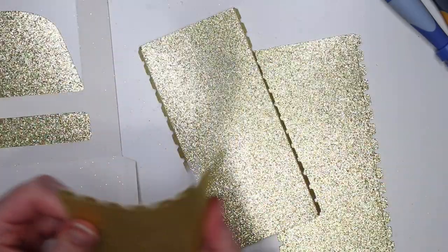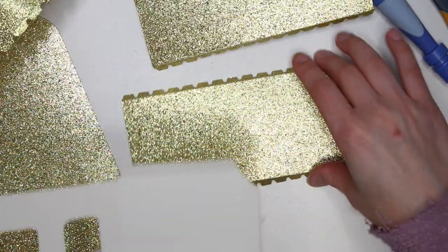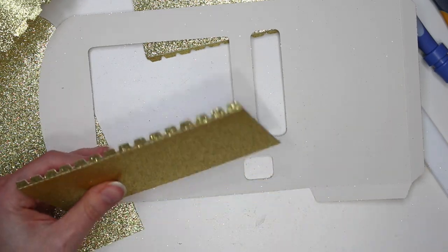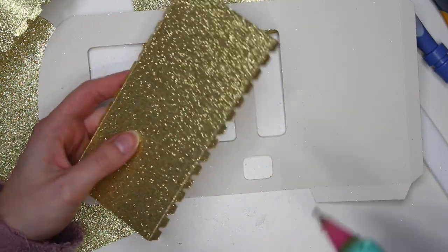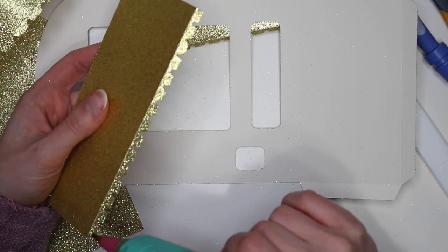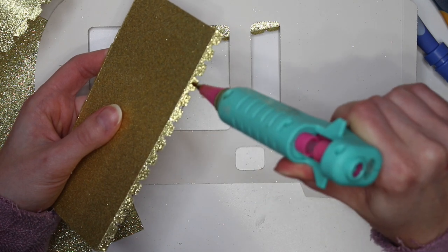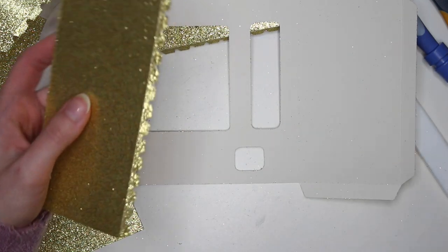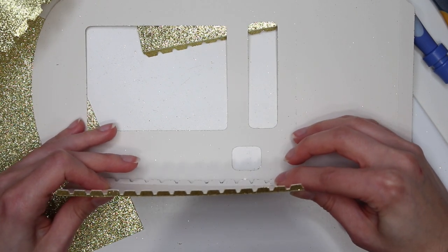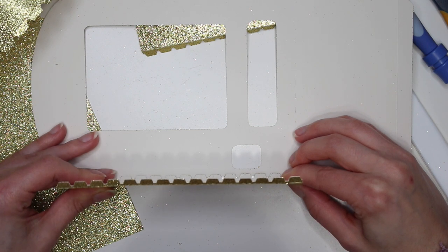All right, guys, are we ready for this? So I'm going to bust out my hot glue. These are going to go right here on the inside, like the tab. So you're going to get some, oh my gosh, I'm going to need another glue stick. You're going to get hot glue across all of these tabs and go as fast as possible because this is going to get stuck down right here at the bottom of your vending machine.